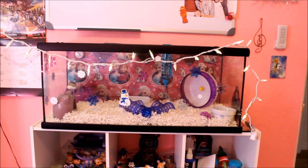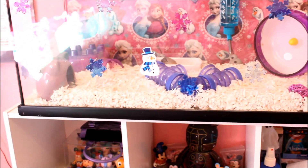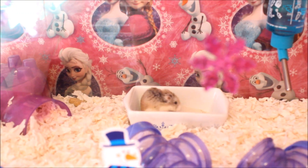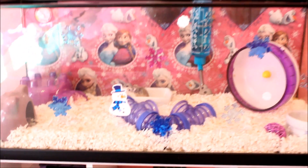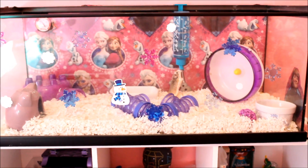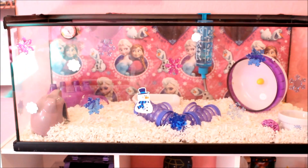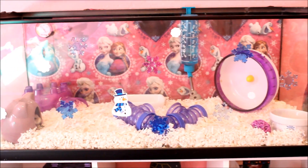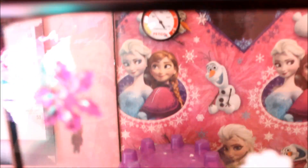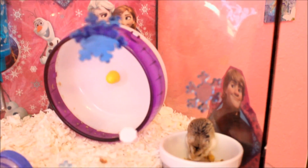So let's start with Little Miss Anna's cage. As you can see, Little Miss Anna is playing in her sand, just frolicking around. Her theme is kind of more on the purple side — I just thought because the background was purple, the stuff that would go with it would be perfectly matched if it was purple. She's in a 20-gallon tank with KT white bedding, and then there's just some little snowflake clings on the front.